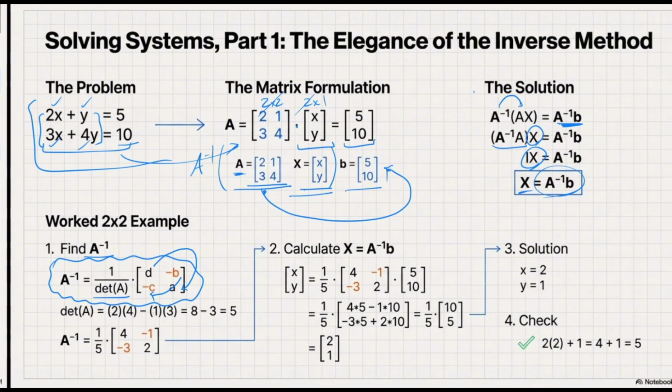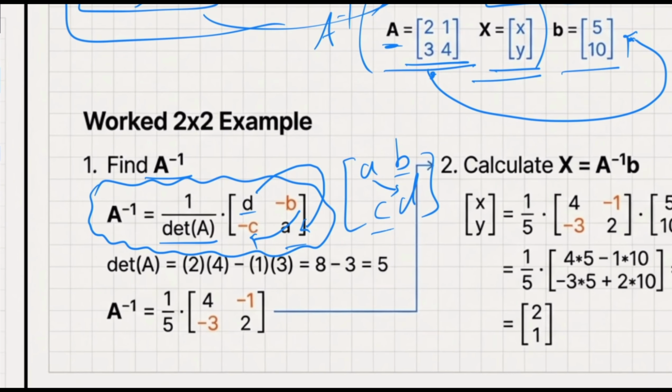It means that the normal matrix was A, B, C, D, and I believe you can spot the difference. A and D change their position. We do have D and A, and B and C just multiplied by negative 1. This is a rule, okay? You don't have to know why because it has a very advanced mathematical proof. This is just a rule. We memorize it, we use it, okay? And that's how I can find the inverse.